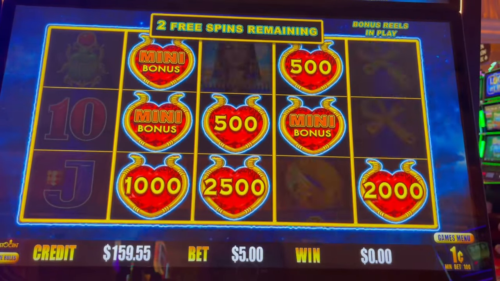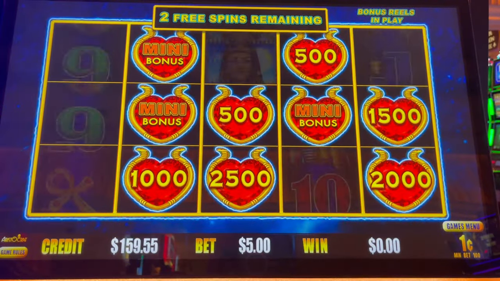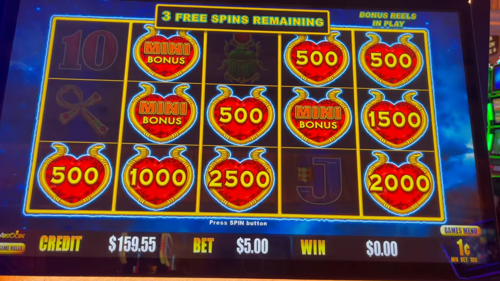Let's get some more words. Let's get some big numbers. There we go. Another 15. Let's do it. Oh, I saw that minor in there. Come on, major, minor, super grand.